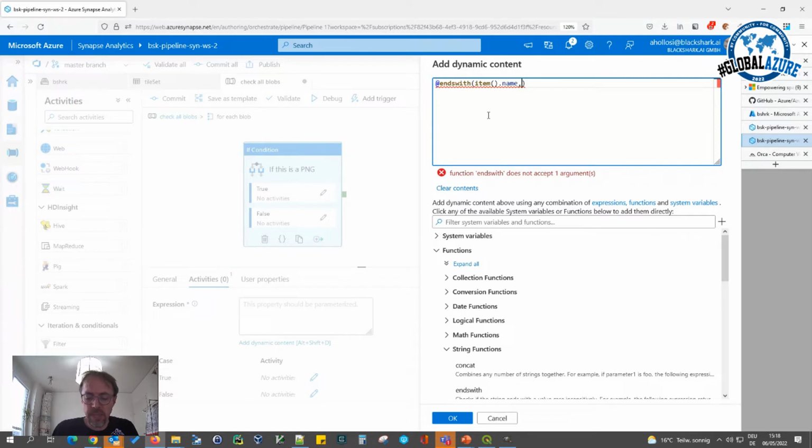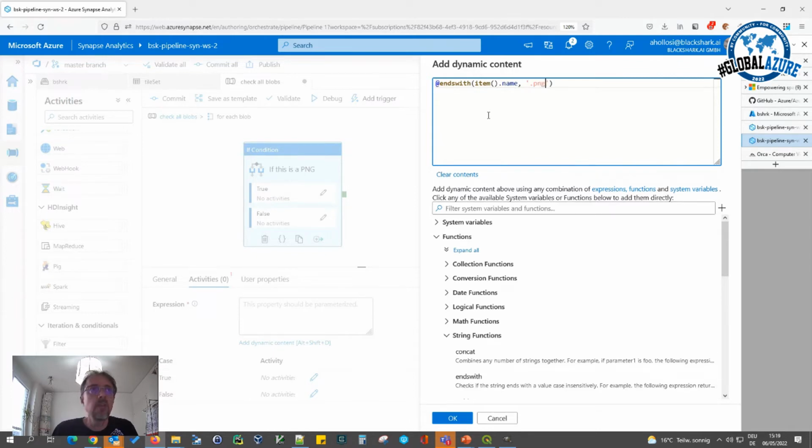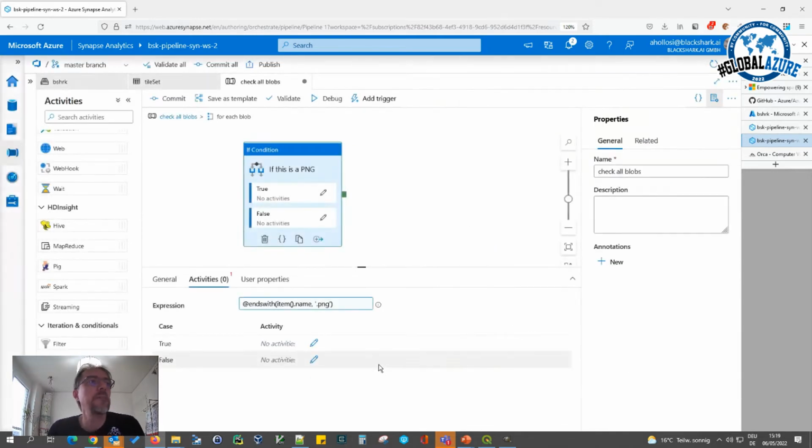Does item name end with .png? This is the expression we're going to evaluate. If it's true, we know it's a PNG file. If it's false, we know that something is not a PNG file. So for the true case, we don't need to take any action at all, because then everything just succeeds.